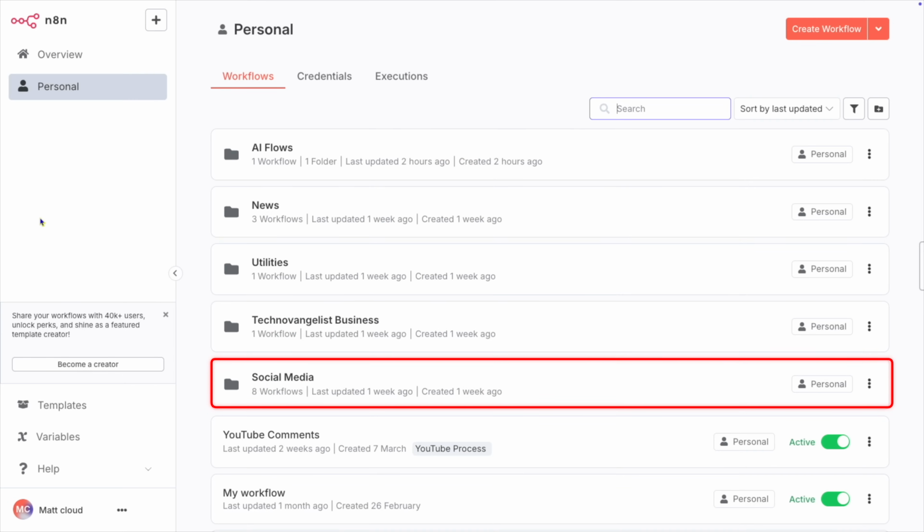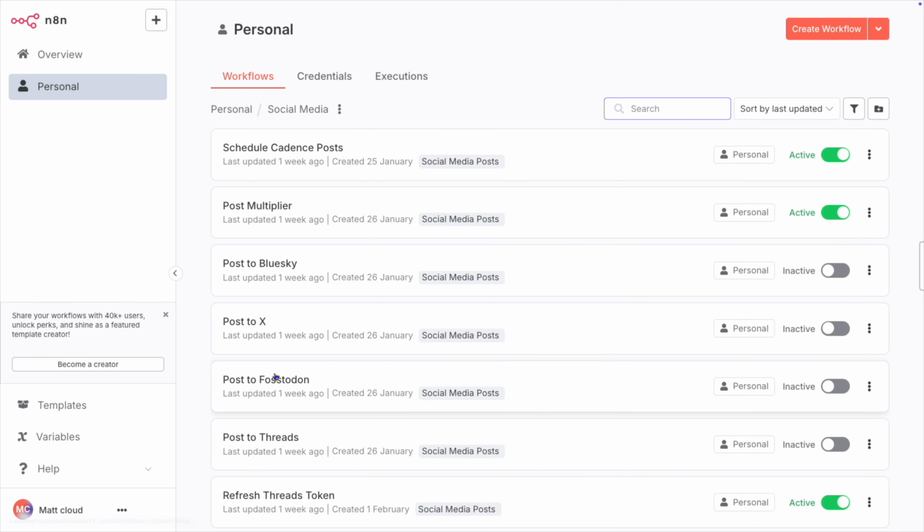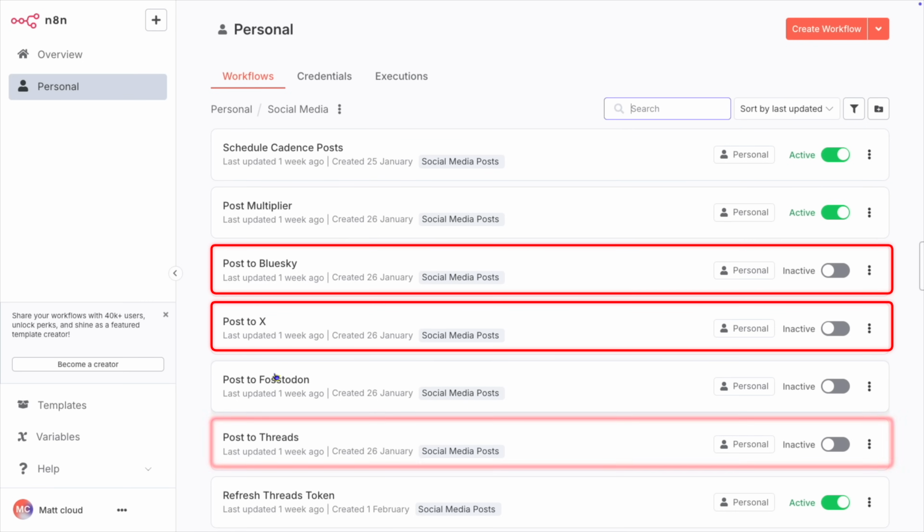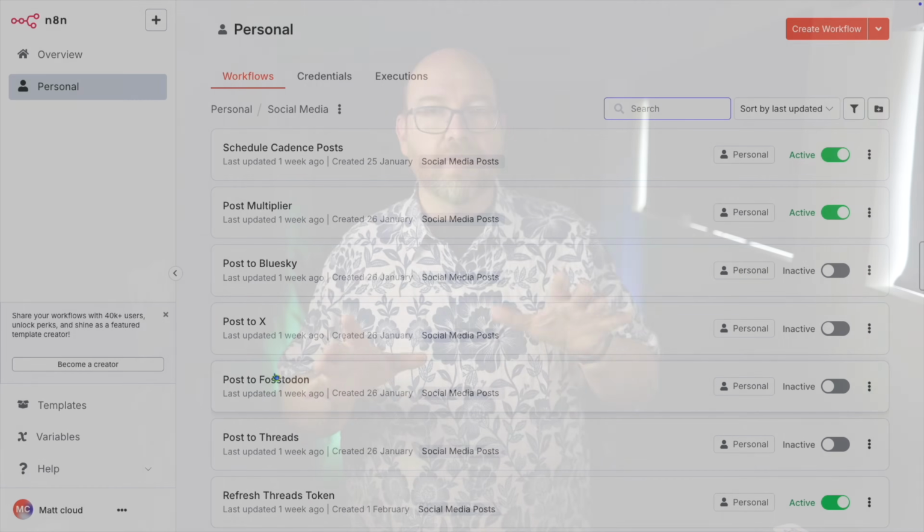Now, before I wrap up, I want to share a quick example of how I'm using folders to improve my workflow. I've created a dedicated folder for my social media posting process, where I have several n8n workflows that work together. One pulls posts from my database, and the others post to X and Blue Sky and Threads and Mastodon. Having these related workflows in a single folder makes the entire process more cohesive and easier to maintain, and I can finally stop that subscription to Buffer. In fact, this set of workflows is far more powerful than anything I had with that tool.